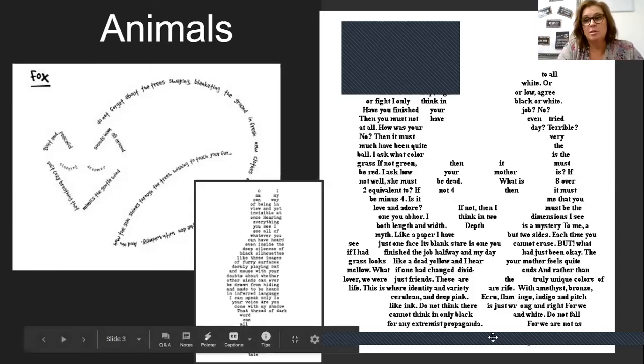You guys, I'm actually super excited to see how these look. Now, again, it doesn't have to be Shakespeare-esque. You don't have to be using big fancy words. You don't have to be thinking of the format of a sonnet. It can just be freeform. This is totally creative on your part.